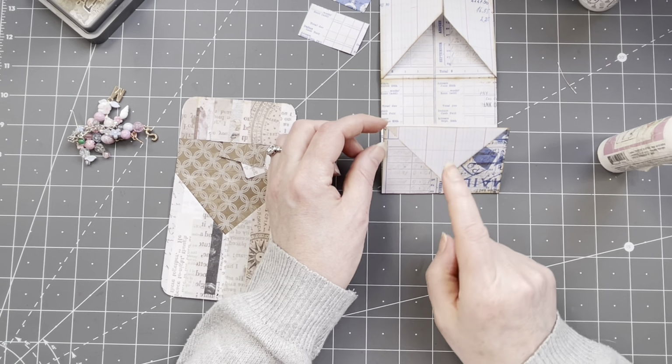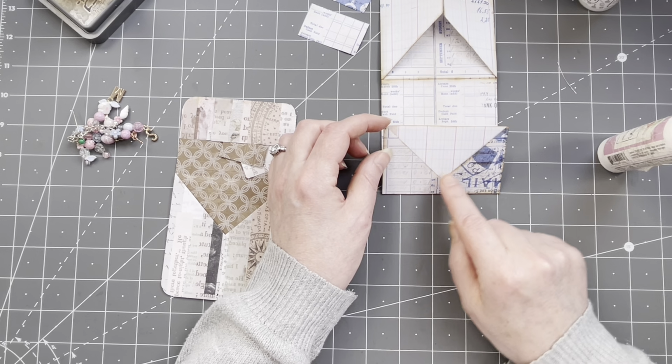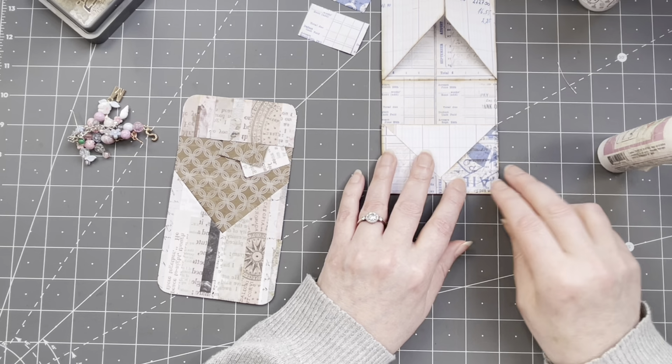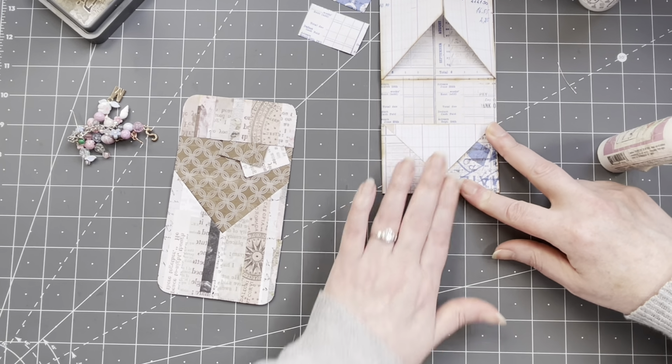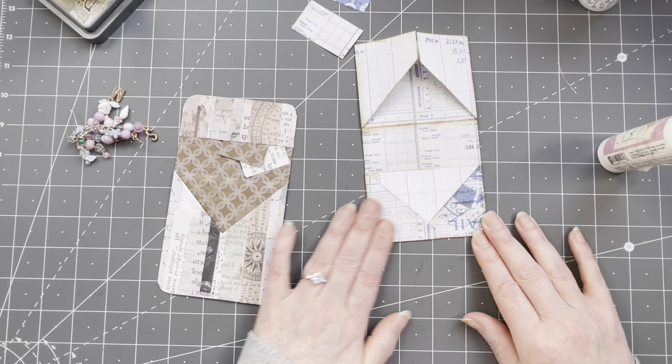Just on the sides, lovies. Now, if you wanted to, you could make a notch first. I am not going to because I really like this shape. And if you put another shape in it, it will be sort of confusing. So that's why I decided not to put a notch in, but by all means, put a notch in.